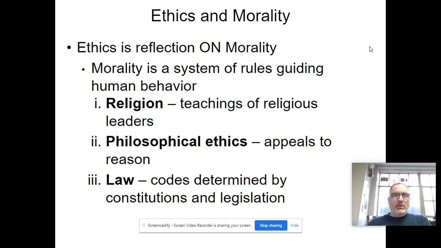differently. So kind of start with ethics and morality. The two of those are often married. They are not the same thing, though. Ethics is actually a reflection on morality. So you have your morals. Your morals are not your ethics. Your morals are your morals, what you believe is right, wrong, whatever, and you get that from religion or from laws. Running a stop sign is wrong.